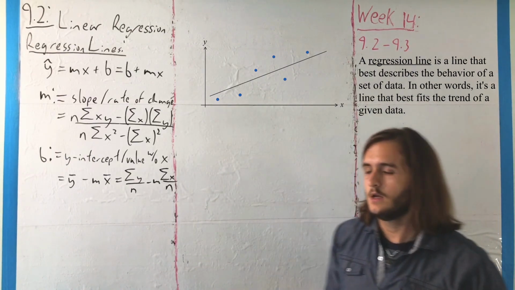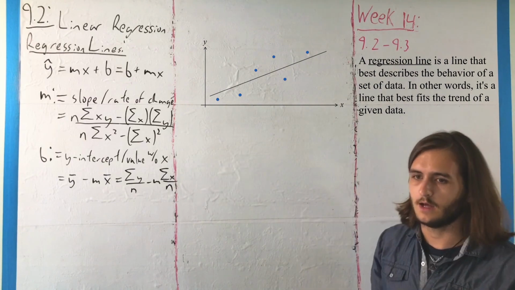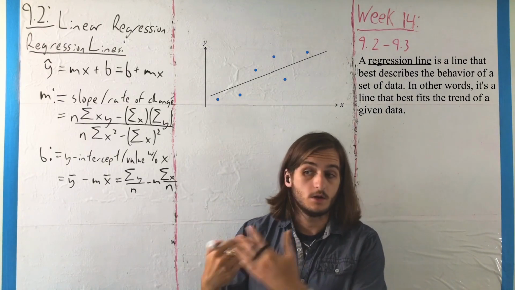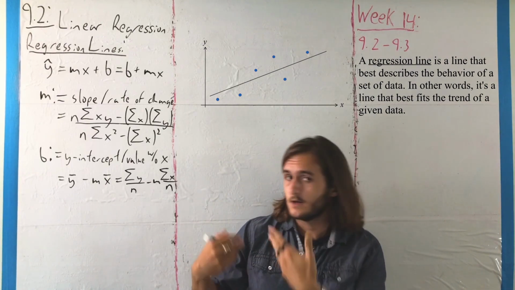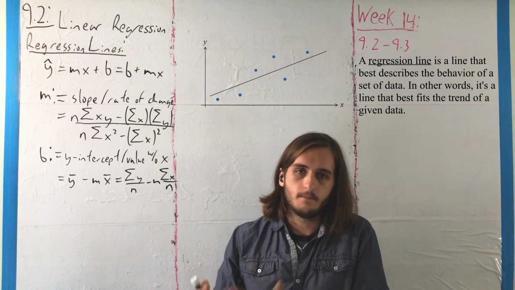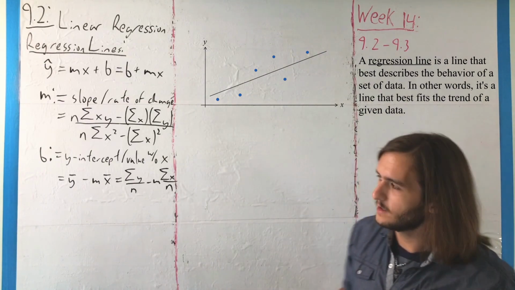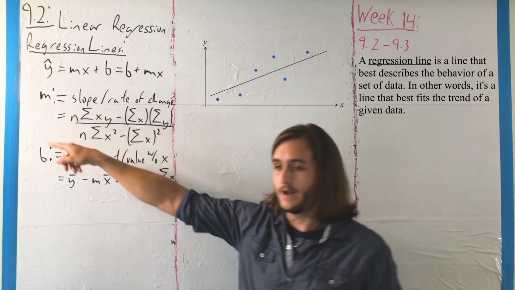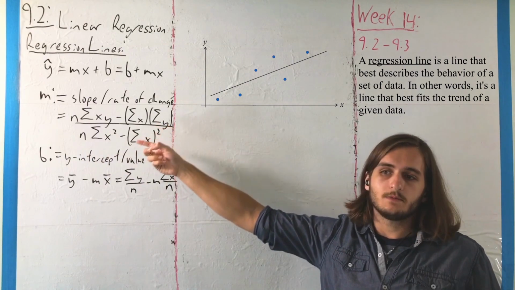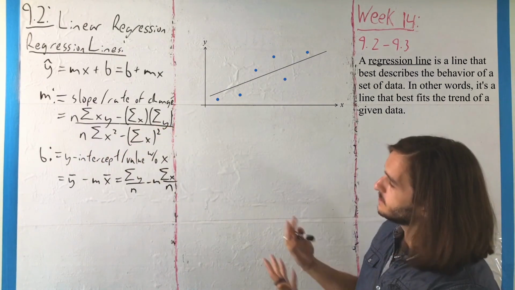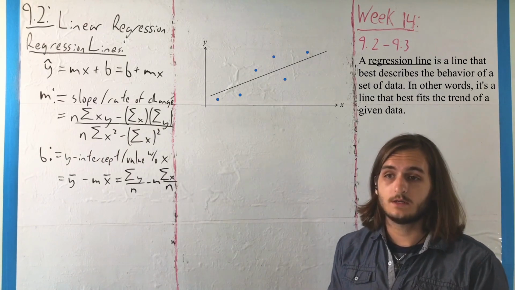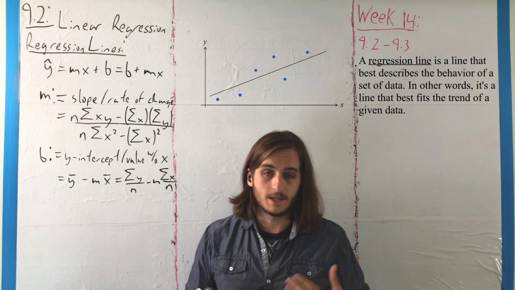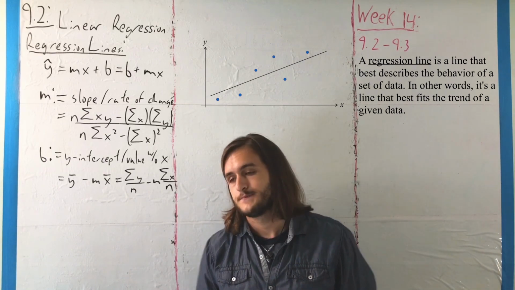In particular, if m is 0, thinking in terms of a trend line, that would mean a horizontal trend line. If you have a horizontal trend line, as your input changes, your output doesn't, which means you have no relationship at all, so you would expect that R is also 0. And for a very basic mathematical fact that you may not remember, the only way a fraction is 0 is if the top is 0. So if the top is 0 for m, that means the exact same top is 0 for R, and they are both 0 for fundamentally the same reason: that we are trying to represent something with a line we really shouldn't, since there is no linear relationship between our data sets.